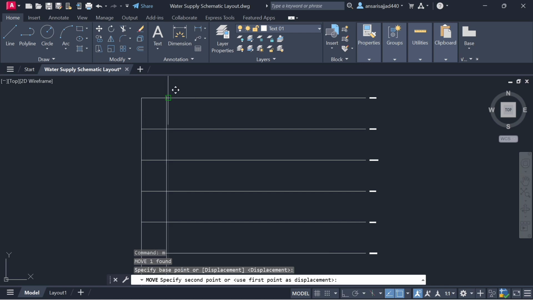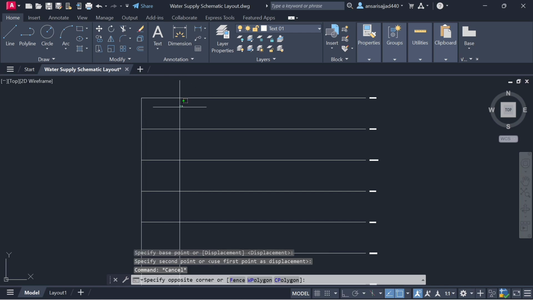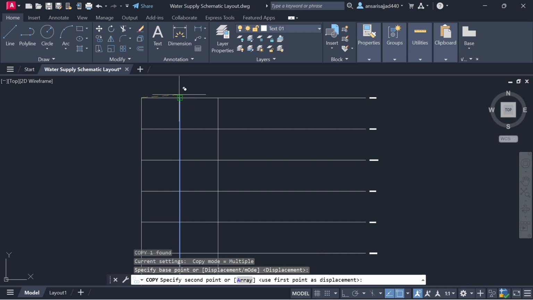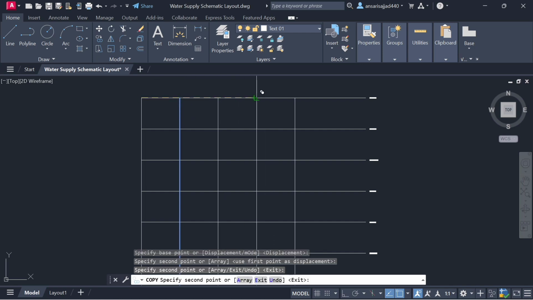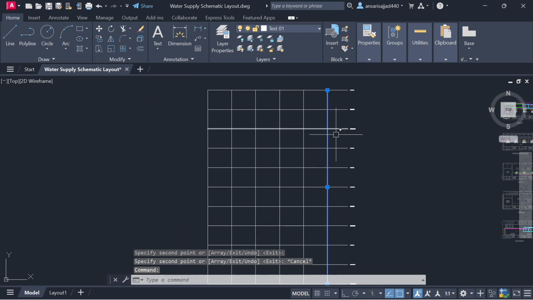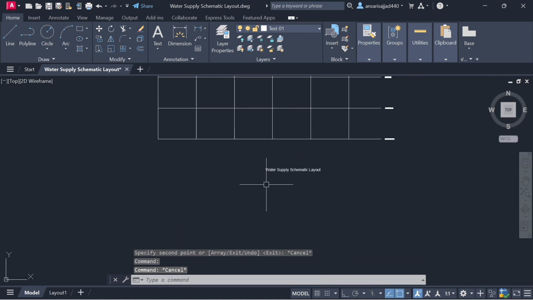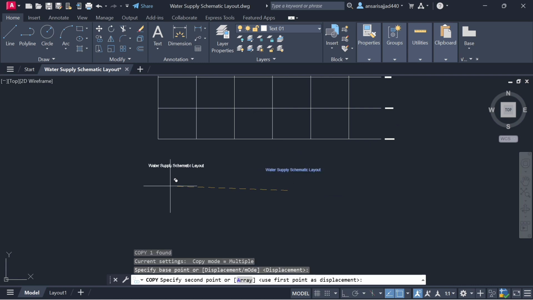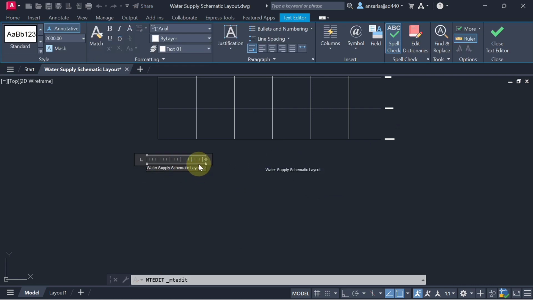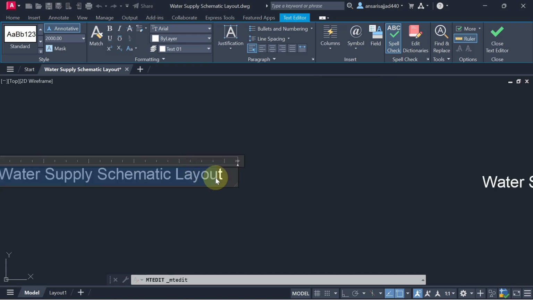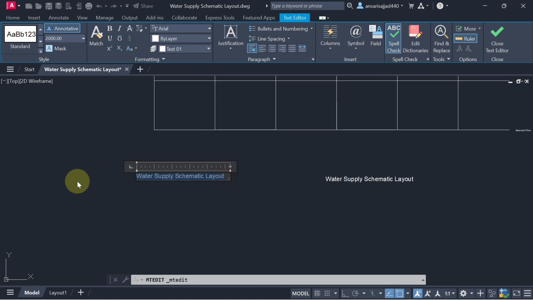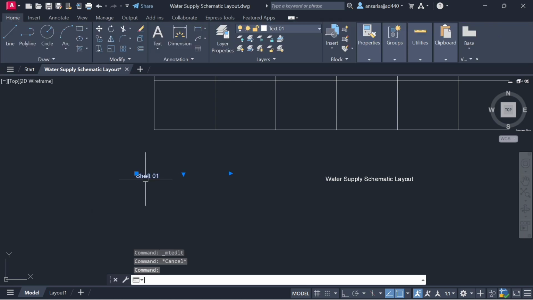I'm using the move command, shaft number 1, then use the copy, then shaft number 2, 3, 4, 5, and after that 6. I'm giving the name here so we can easily identify. So I'm writing the first thing, shaft number 1, shaft 01. Just move it and place it here.